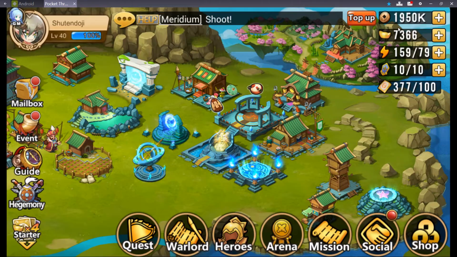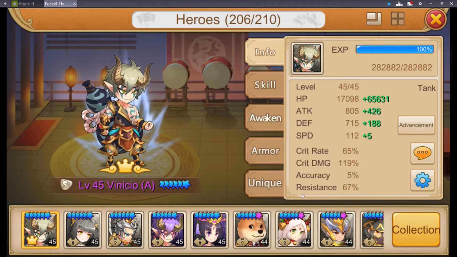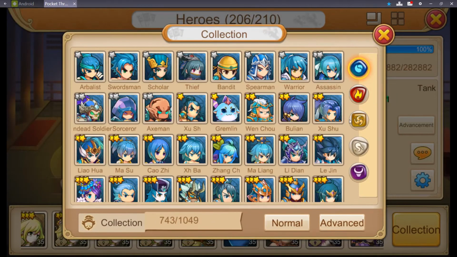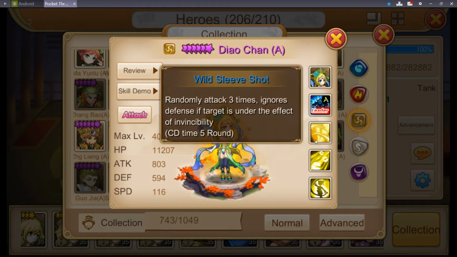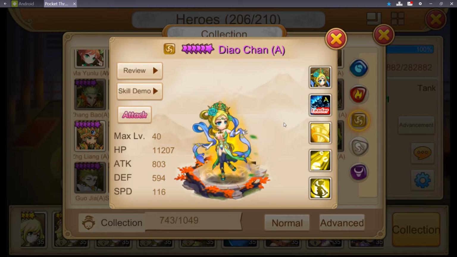But one of the things I didn't like about her before the skin change was that she had to be under invincibility for the ignore defense to activate. So ignores defense if the target is under the effect of invincibility. This wording is terrible because it means she has to be invincible, not the enemies. But with the skin change, you don't have to run someone to give her invincibility.